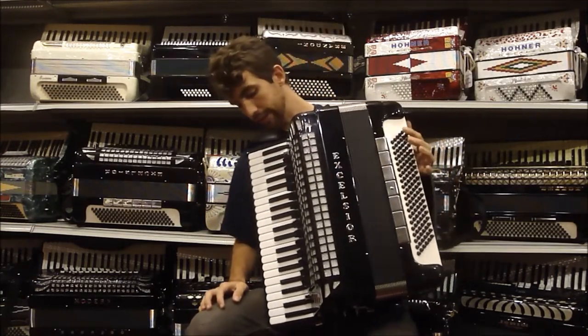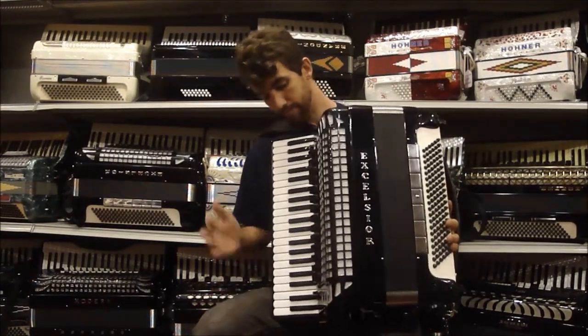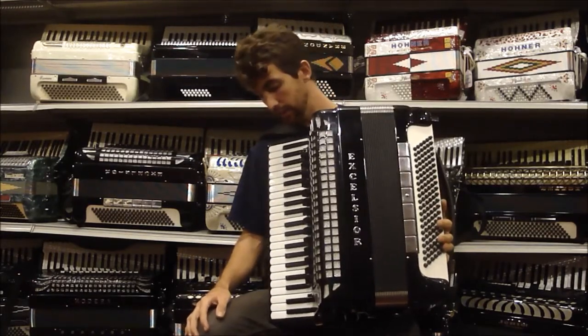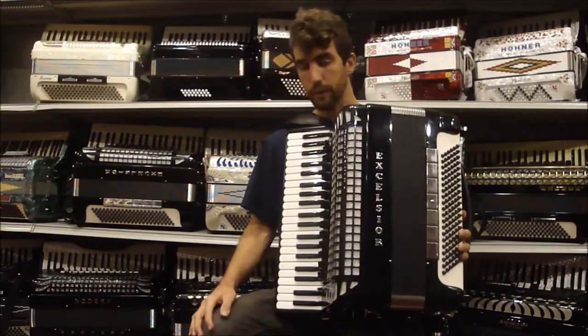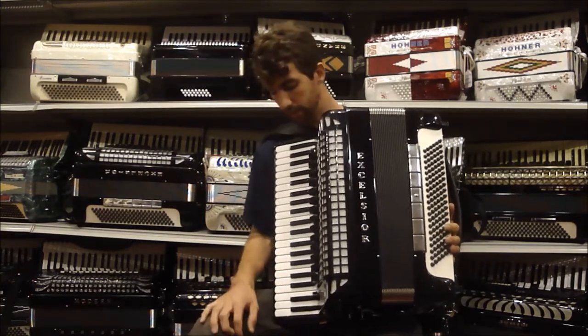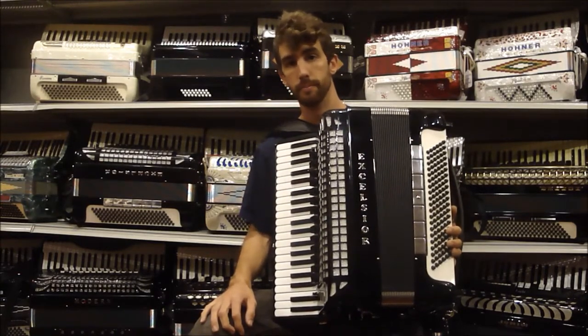Overall, a great accordion, a lot of capabilities, really. You have a lot of bells and whistles. Compression is great. Definitely, I highly recommend it for professional. Also, a lot of people really like the Excelsiors because they have a very slick keyboard, fun to play. Let me play a little bit so you can hear what it sounds like.